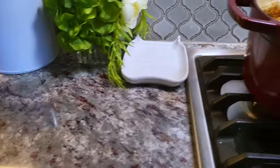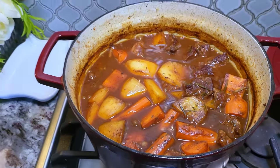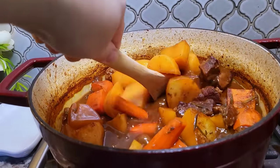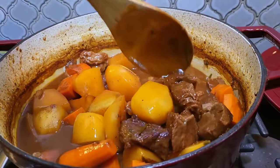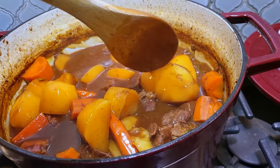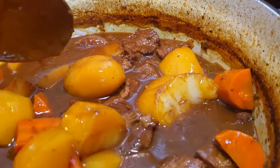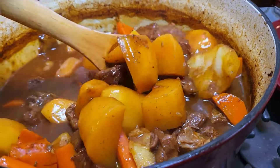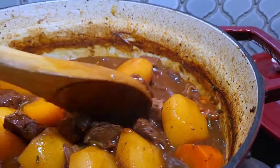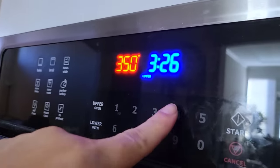I just want to dive into this. I'm going to give this a stir, and I want you to see how tender everything is. I actually left one potato whole — I didn't notice when I was filming — but it cooked perfectly; the wooden spoon cuts right in half. It's so creamy and tender. This is one of the reasons why I love to use russet potatoes for beef stew — I love the creaminess and texture. The sauce is just perfection and the meat is tender.